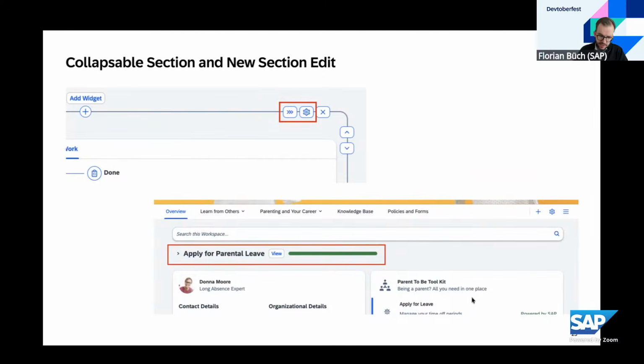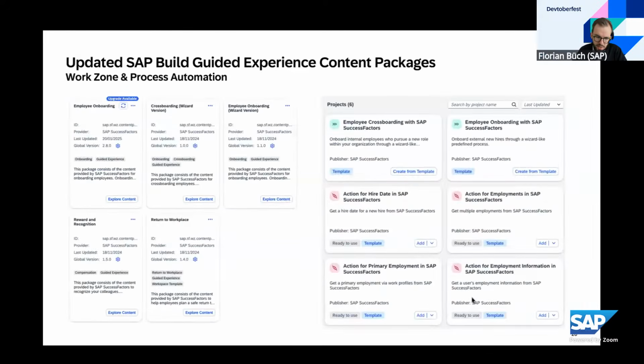Last but not least, you've seen Shruti start crafting a guided experience, crafting a process, crafting such a wizard. But of course, there are different scenarios where we have a lot of LOB expertise, and it would be great if you could just start not from scratch, but use our expertise and pre-built content readily available for you. And for that, also happy to highlight that we have, across different use cases, pre-built content available for you to get started. This applies both to wizard layout and WorkZone layouts with UI cards and other elements in general.